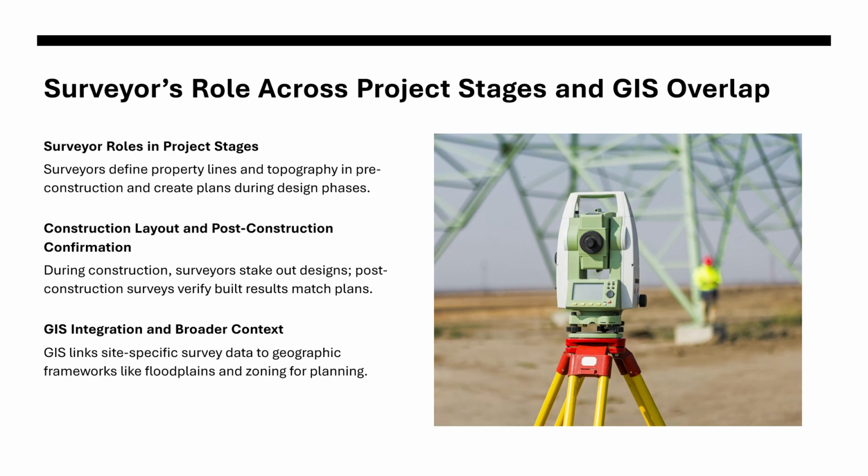This overlap with GIS is worth pausing on, because GIS operates on a broader scale than Civil 3D. And while Civil 3D is concerned with precise site-specific design, GIS ties those designs into the larger geographic framework: floodplain boundaries, zoning overlays, transportation corridors, and environmental data. Increasingly, survey data flows directly into GIS databases maintained by municipalities, counties, and state agencies.